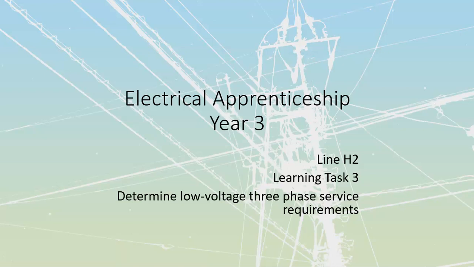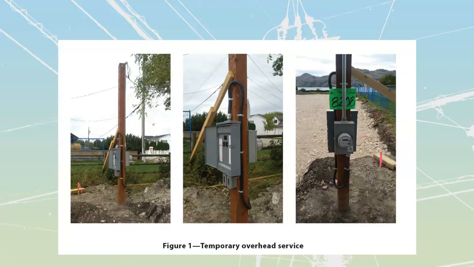We're going to talk about permanent as well as temporary types of services that are going to be utilized on three-phase systems. A temporary service is anything that is a non-permanent type of service utilized during construction, demolition, or experimental or testing facilities. And there's an entire Canadian Electrical Code section corresponding to this, with specialized sets of rules, and that's going to be your Section 76.